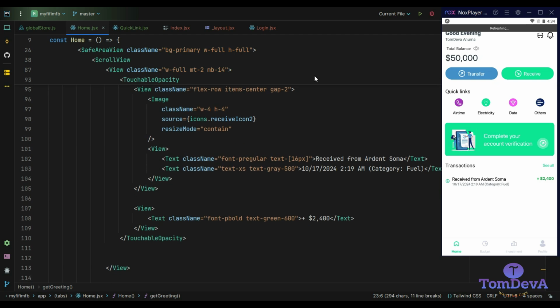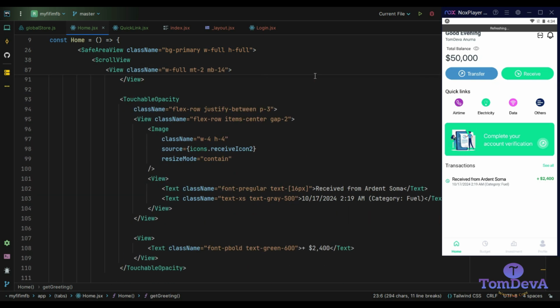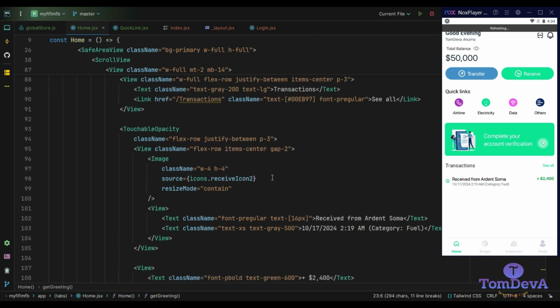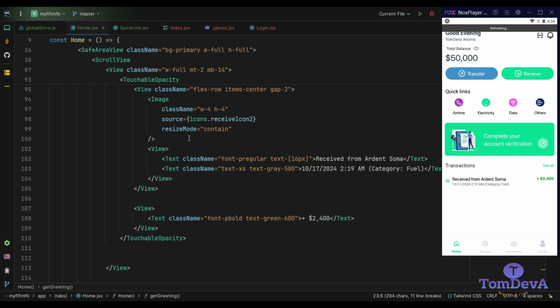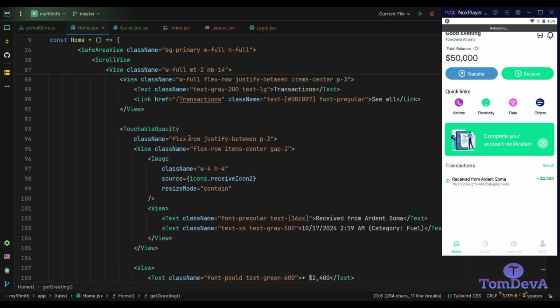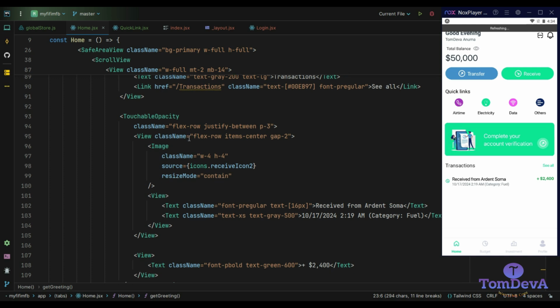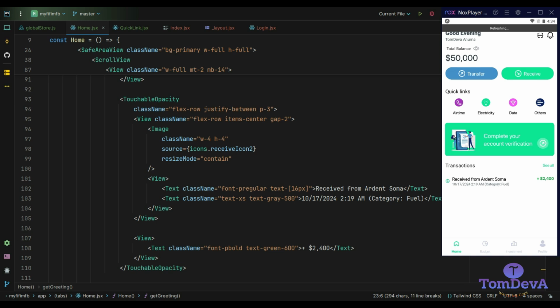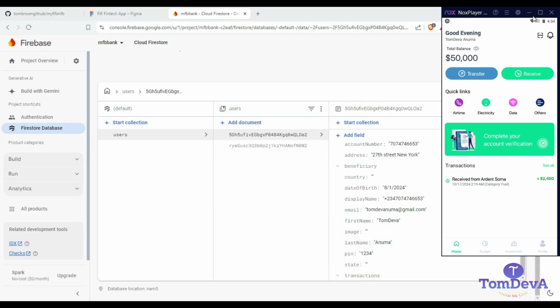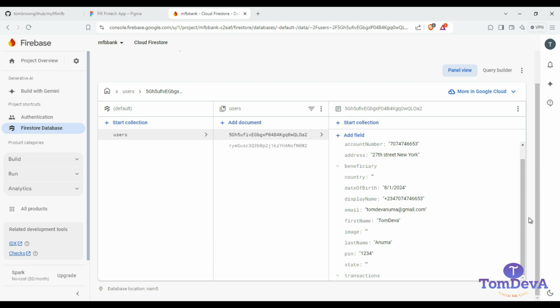The next thing we have to do now is our transaction history. We need to pass it dynamically. I was thinking we should make use of FlatList here, since it's data that we are going to be mapping through. But I think we're just going to be using our old map function in our normal React web-based way, because we need to map through the user's transactions. As you can see right now, there is nothing inside of the user's transactions yet. We have the transactions, which is an array, but the array right now is empty.